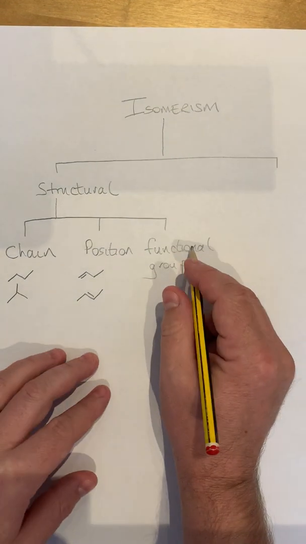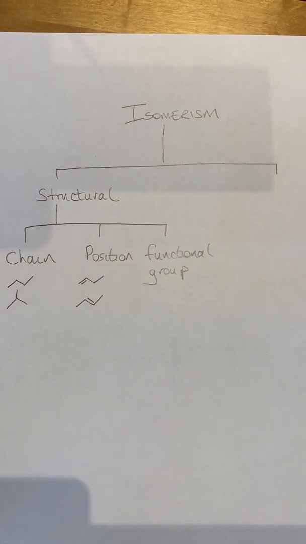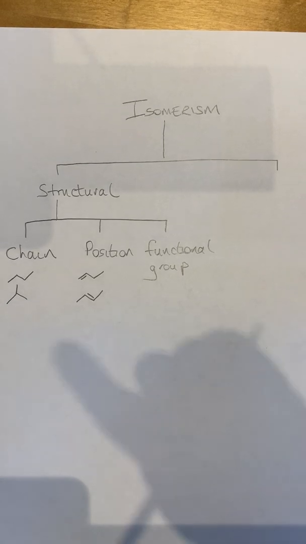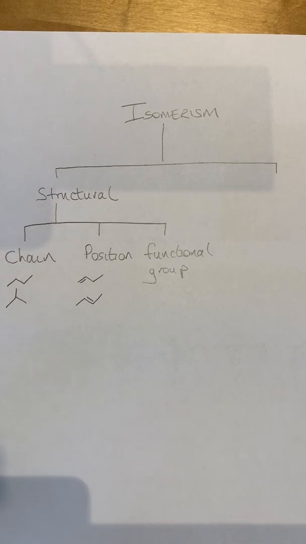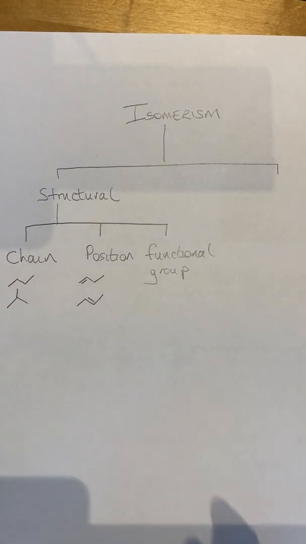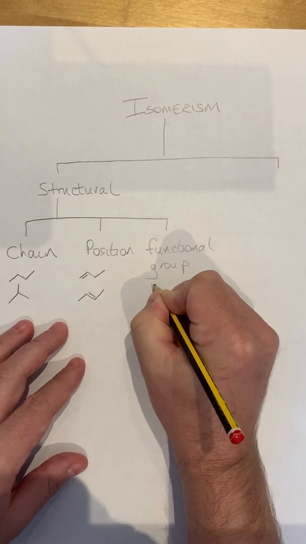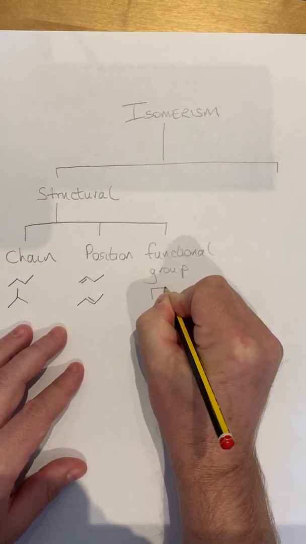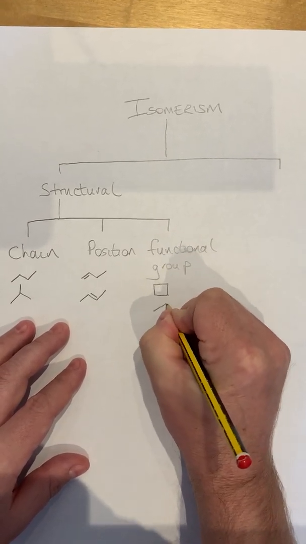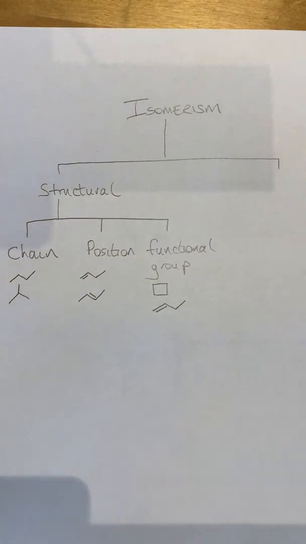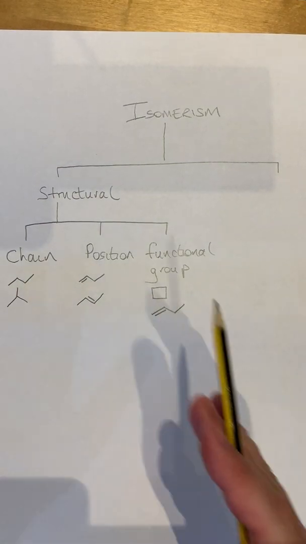And then finally, functional group isomers. This is where they possess an entirely different functional group. And at this point in time in organic chemistry, the only ones that we've met which fall as being functional group isomers are alkenes and cyclic alkanes. So we could have cyclobutane and butene. Both of them are C4H8. Okay, right, that's the stuff that we've done previously.